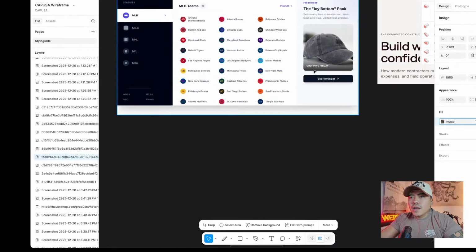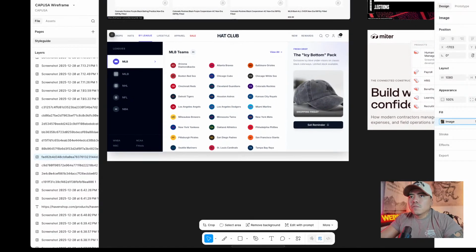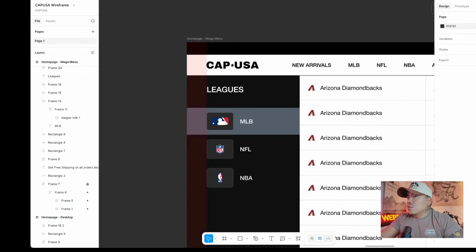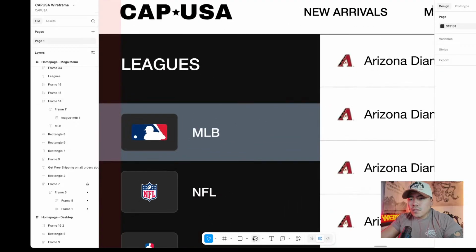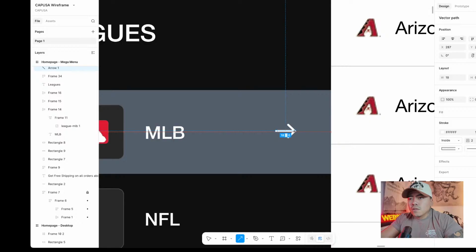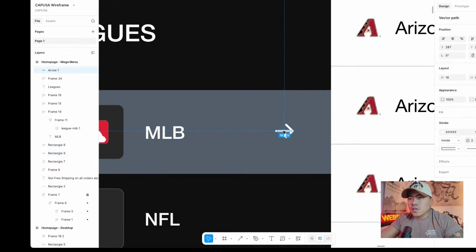I like how this one has that arrow as well. So I might add, let's just say, a regular Figma arrow, just to see what it looks like with this one at least.